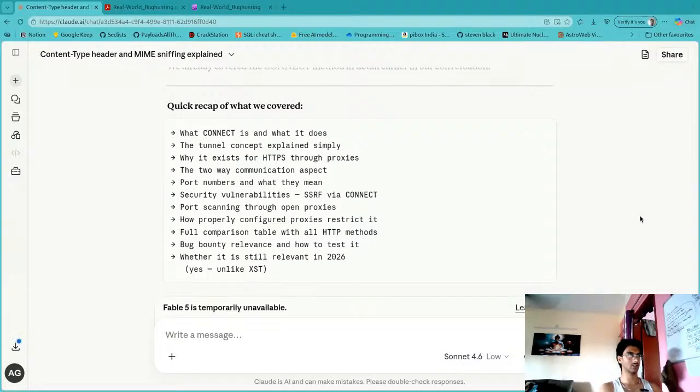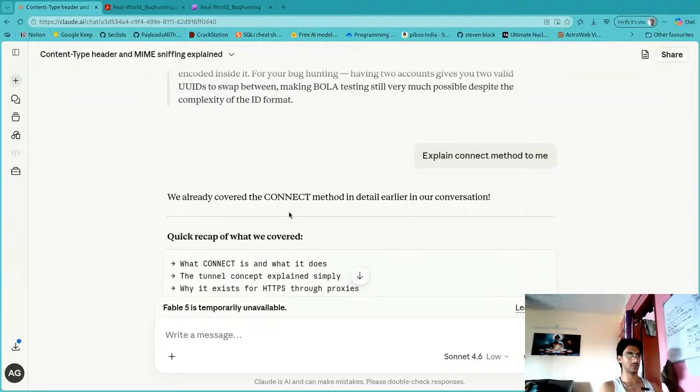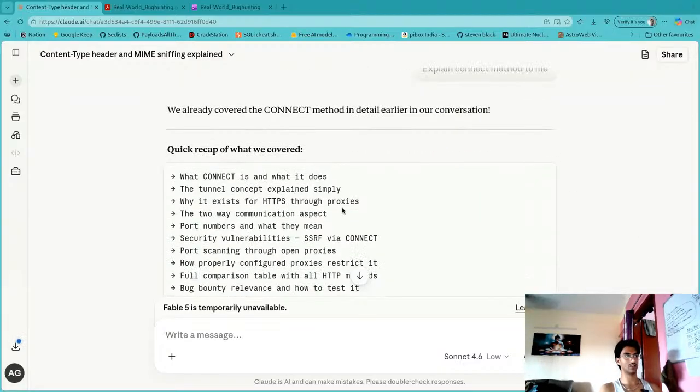So I had already learned about the CONNECT method, but again, I need to recap it and make the notes, right?